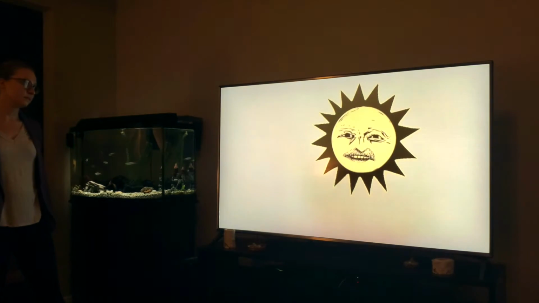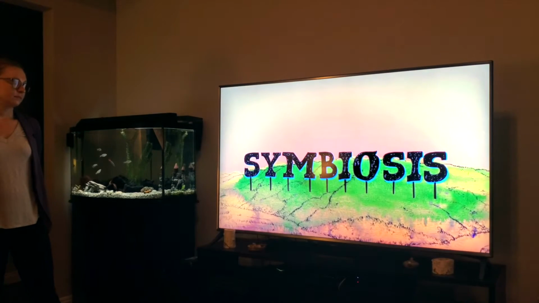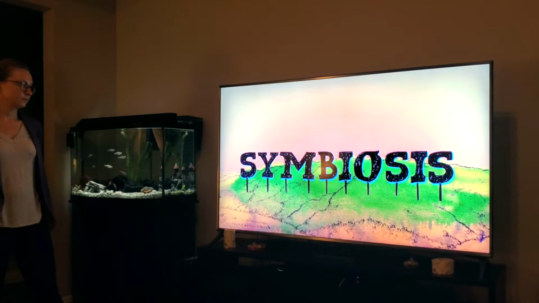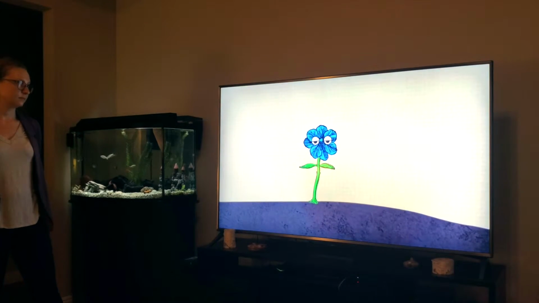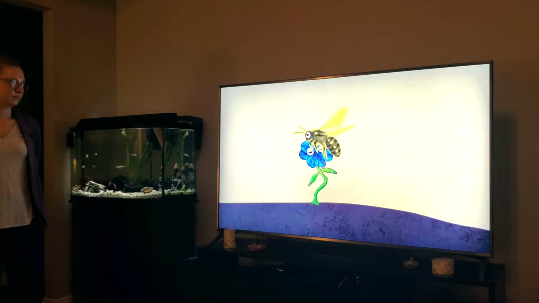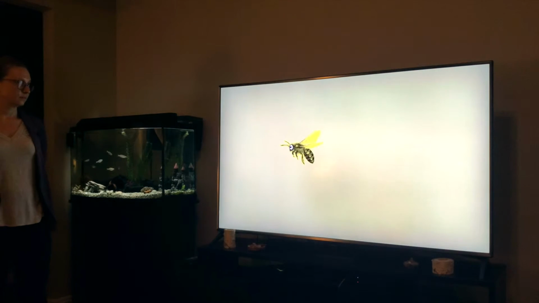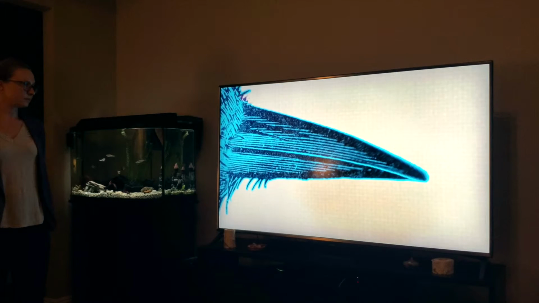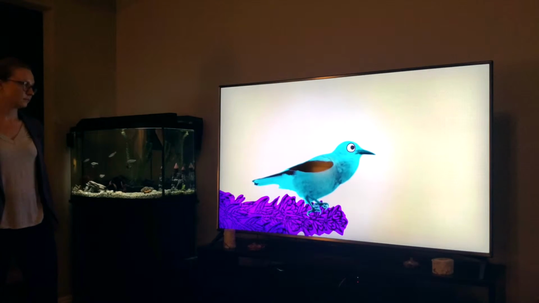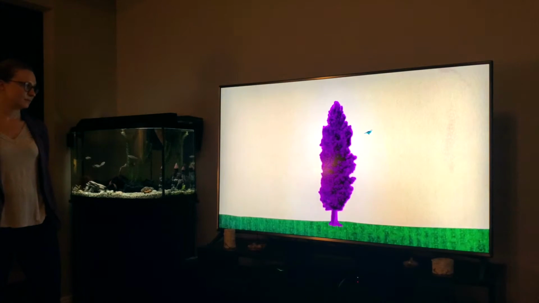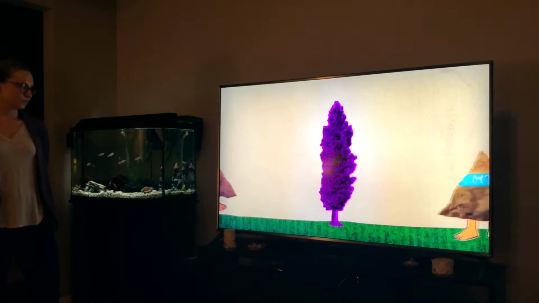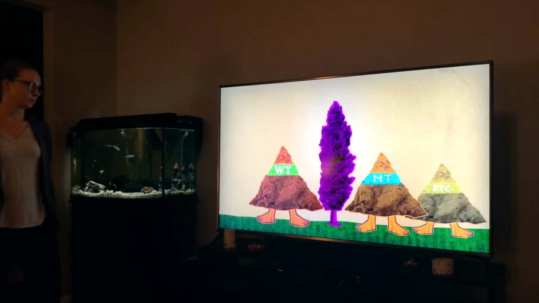Are you familiar with the word symbiosis? It's a fancy term for a partnership between two different species, such as bees and flowers. In a symbiosis, both species depend on each other. I want to tell you about a remarkable symbiosis between a little bird, the Clark's nutcracker, and a big tree, the whitebark pine. Whitebark grow in the mountains of Wyoming, Montana, and other western states.